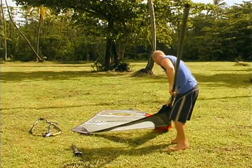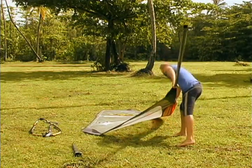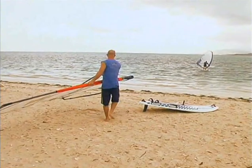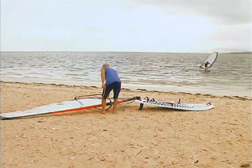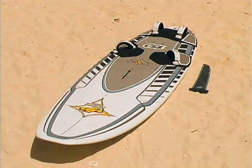Understanding the basics of how to rig a sail is a great way to become more involved and independent in windsurfing and leads to further exciting things such as buying and owning a rig, using different models and designs, and getting even more hooked on our great sport.